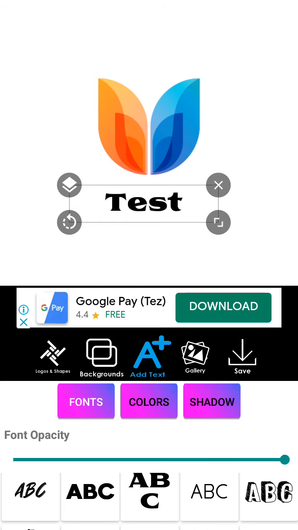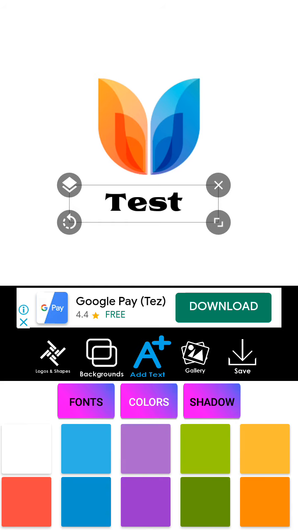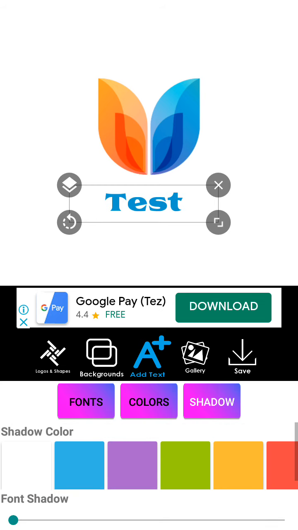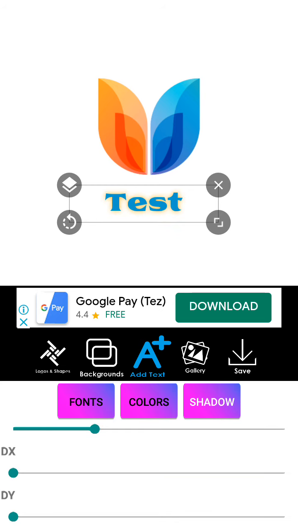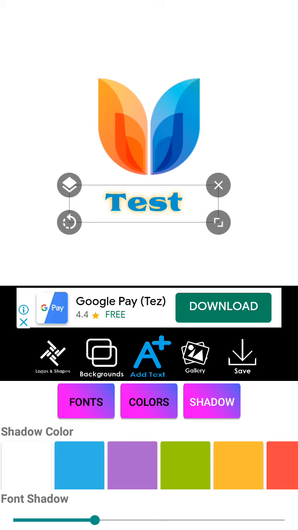You can change the text color. You may use some shadow, anything you want. If you want to use a shadow, you can use the shadow. Lots of other things are there. That's why this is a very interesting and one of the best logo making apps in 2020.